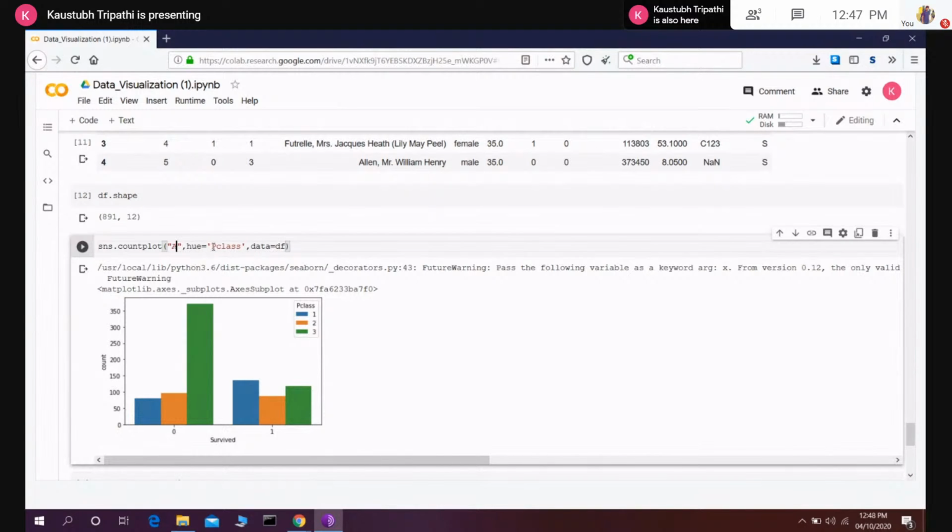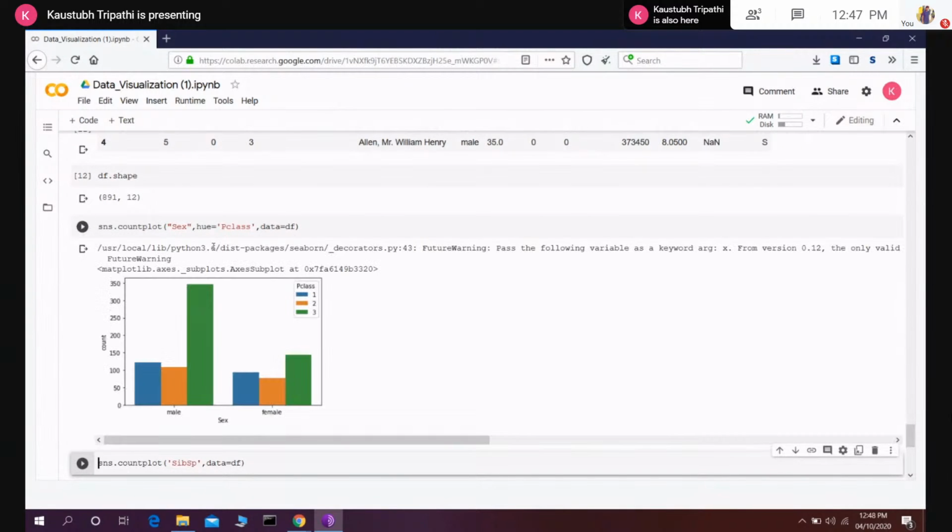Now we can change its respect, let's say I want to give it over as sex. If I run it, now we see in what kind of class, what sex of people are present over there, whether they are male or female, how many male, how many female are present in which class. So that's how we get the idea of it. Now most of them in the third class are male, and males were given less priority also while getting off the ship. So that's why they died more. That's why we were seeing earlier in the previous graph that male has the highest number of deaths. Okay, non-survivals.